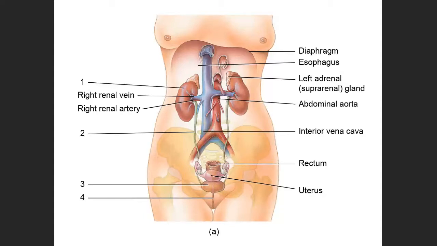You have number 1 as the right kidney, and here you can see the left kidney. The adrenal glands are located on top of the kidney. And number 2 can show you the ureter. The ureter's right and left side come down and join with the urinary bladder. And after that, you can see number 4 as the urethra.